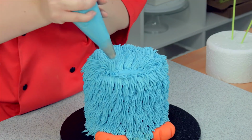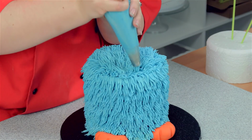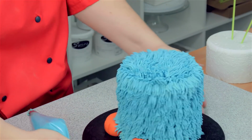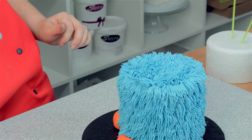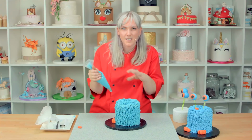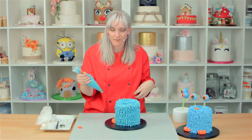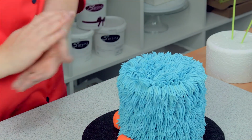Almost there. Okay, looks pretty good to me. The great thing about buttercream is because it stays quite soft for a while, if you find any little patches that you've missed, you can kind of go back in and fill them in. Okay, but I'm happy with that.